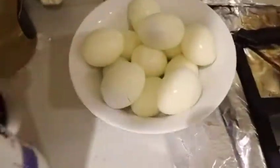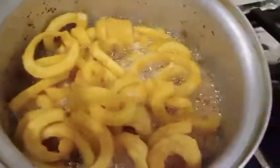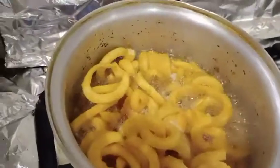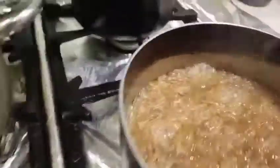So ito naman yung eggs natin. Yan yung ilalagay natin ng sauce kanina. Ang toppings niya. So this is the grilled potato. And this is the fusaria.